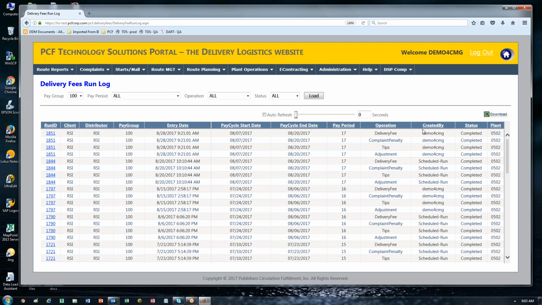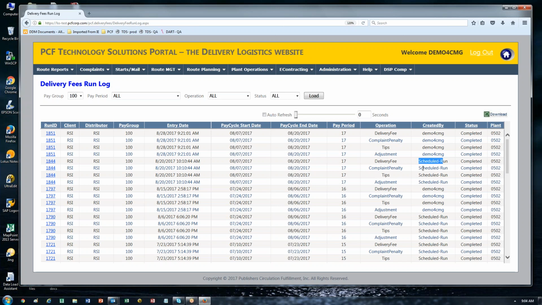On the created by column on this page, there will be a scheduled run user ID that distinguishes when the system runs the payroll for the first time at the beginning of each pay period. You can see here this pay period goes from 8/7 to 8/20, and this payroll started 10 minutes after 10. That's kind of early on a Sunday. Normally, under most circumstances, payroll doesn't run till the afternoon or evening. Again, it depends on how the setup is, but we usually won't run it first thing on a Sunday morning. There could still be some operational things that need to be entered, so the official production run would be later.